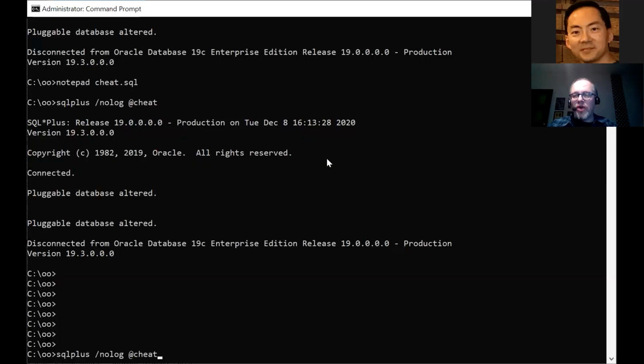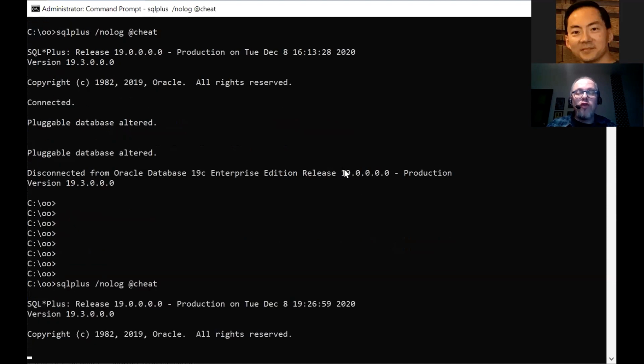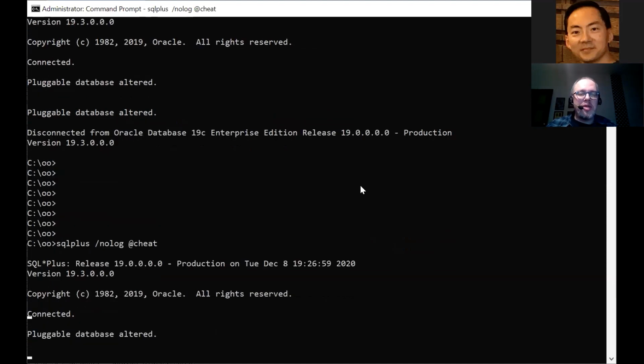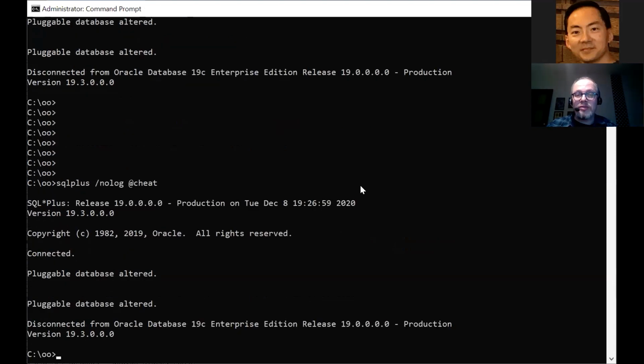I have a small script that I'm not going to show, where I actually do some trick to fool this PDB to think that it is now version 34 without any upgrade, right? So I have run the script.